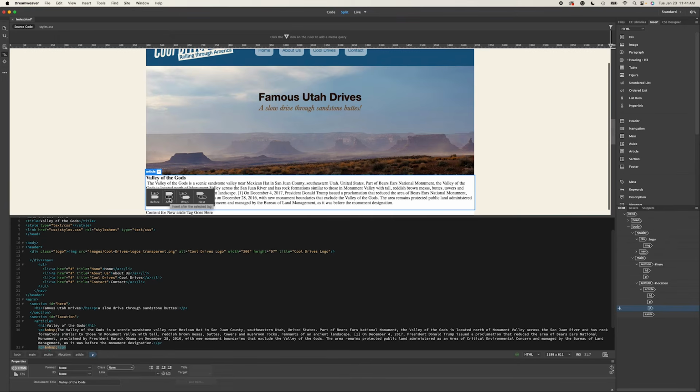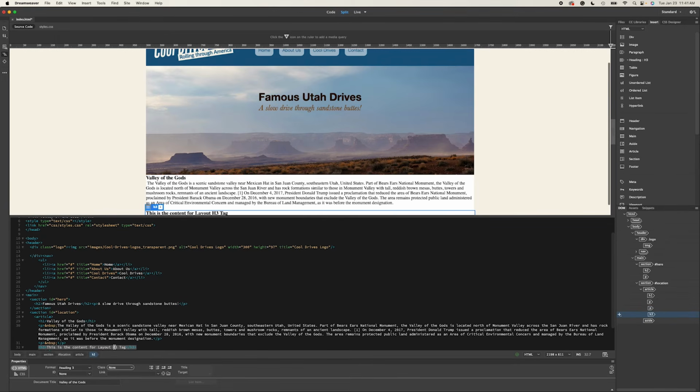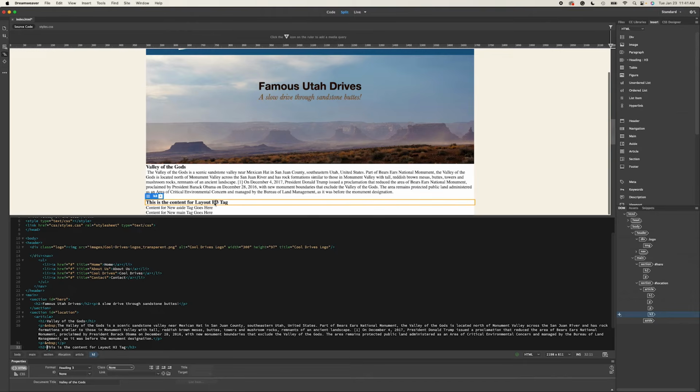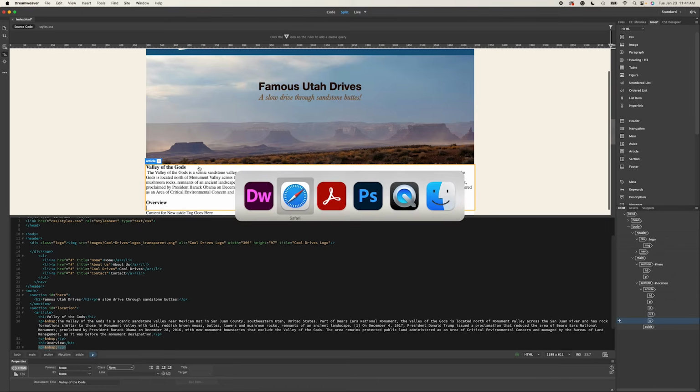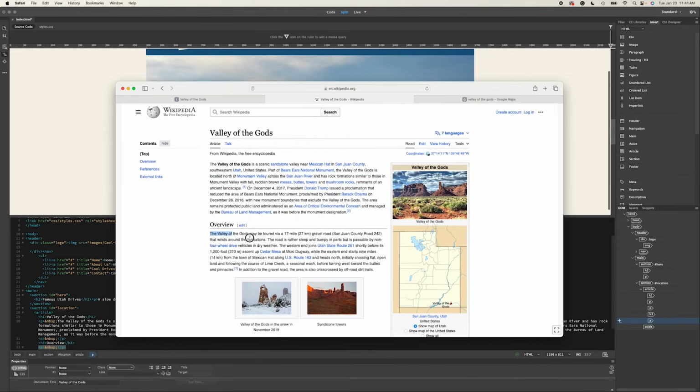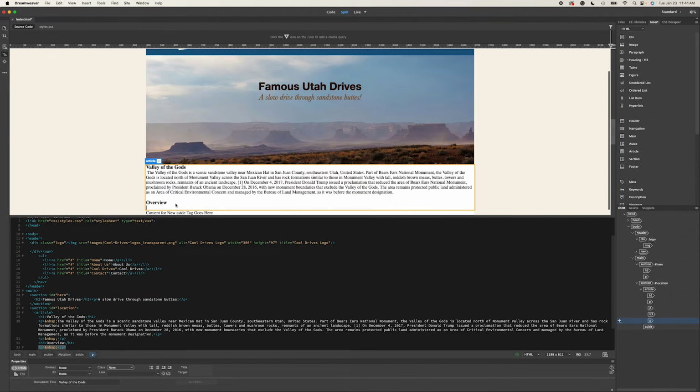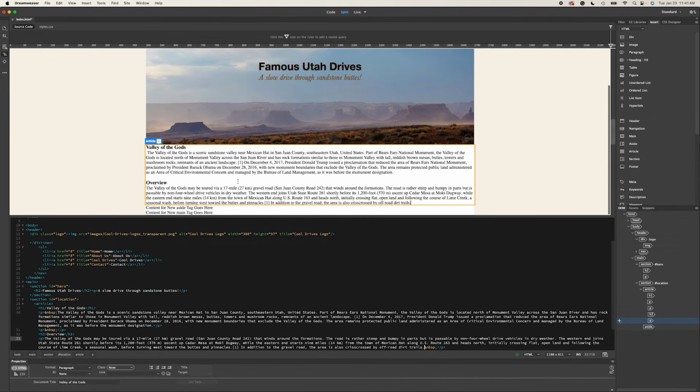And I'm going to place this one after this H3. I'm going to call it overview. Hit enter. And I'm going to do one more paragraph. I'm going to get this other overview paragraph. That way I have 2 paragraphs of content because I think it just helps make it look a little full. So there, we have our 2 paragraphs of content.